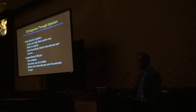So again, you want to be assured that your diagnosis is correct. Looking at multiple studies from the same author group, basically what you need is about 3 provocative SI joint tests to really be more certain that it's SI pain. Motion testing, like Gillet's test or Stork test, is not very good. Rather, these SI joint provocative maneuvers are a little bit better, but you need quite a few of them to be positive, to be a little bit more certain that you have SI pain.